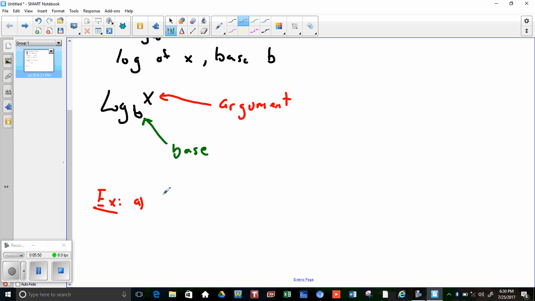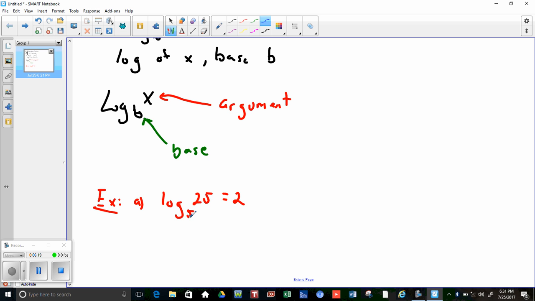If I were to take the log of 25 with a base of 5 and say that that equals 2, what this is really saying, again, you have to understand that logs are exponents. This whole thing is like having an exponent. And what do I mean by that? Well, let me show you a little pattern here. What this is saying is, think about what I just said.